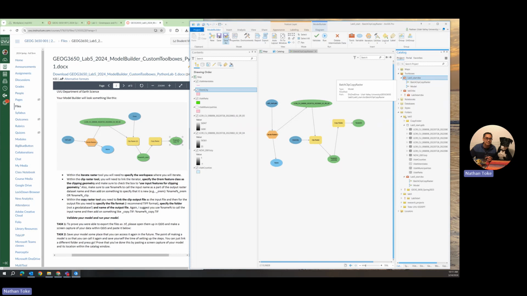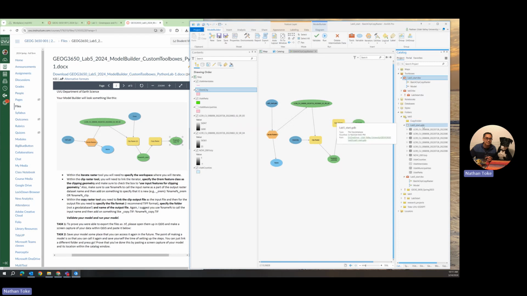Okay, so we save that. You can click validate. Okay, looks for any errors, basically. You don't necessarily have to. Okay, so what should we expect to happen? So you see this copy folder here now shows up.